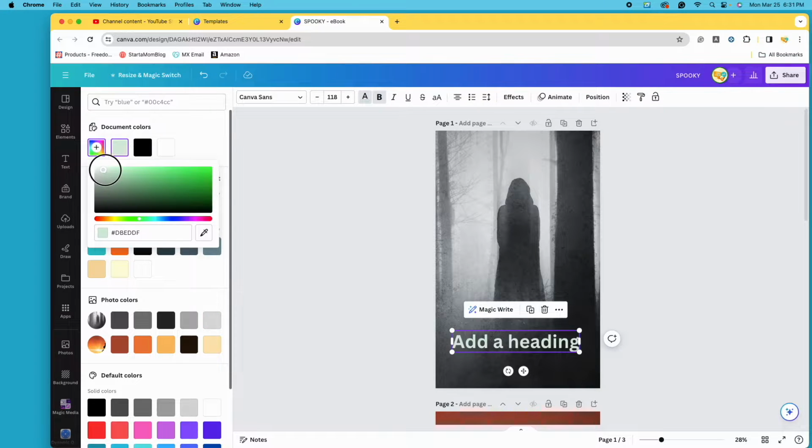Then when you move this slider, if you look over here at our text, it is changing to wherever I place this slider. This is selecting the shade of green. So here, of course, the top is going to be brighter. And then as you bring it down, it gets darker.